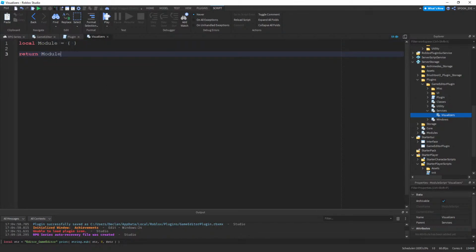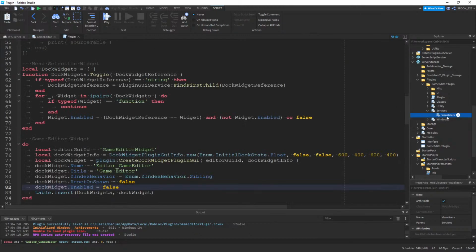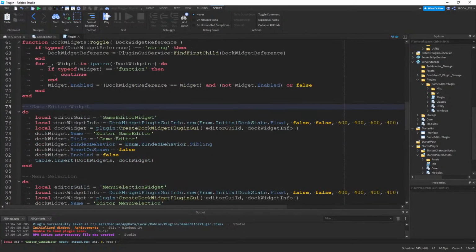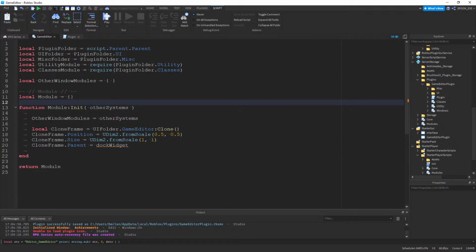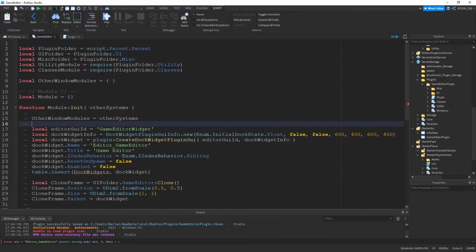Return module. And I want to say, no. So this game editor one would go inside of here. That's the problem I'm having with this line.